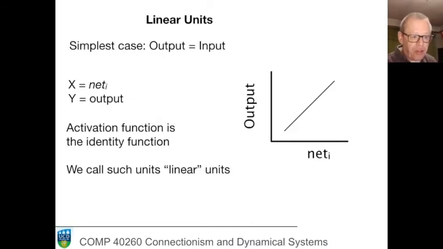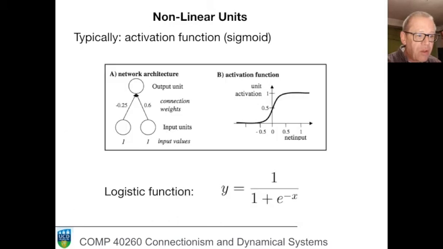Now, the simplest function we could imagine here is the identity function. It does nothing. So you give me the net input and I will set the activation or the output of this unit to be the exact same thing. Here, there is an activation function, but the activation function is the identity function. We will meet such units. They're not very common. And we will call them linear units because the relationship between the activation of the unit's output and its input is a straightforward straight line, y equals x.